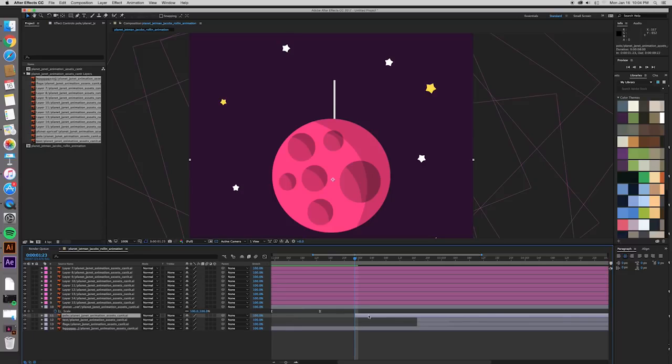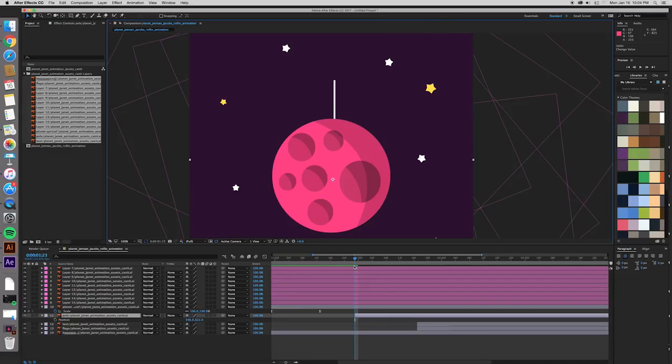So for this Y, the pole, what we're going to work on is the third characteristic. So far, we've talked about scale, which is S, rotation, which is R. Now, the third characteristic is position. So we're going to have the pole be behind the planet, and then it's going to pop up out of the planet. So to get to the position characteristic, we'll press P. Make sure you're on that layer and then press P, and it shows up.